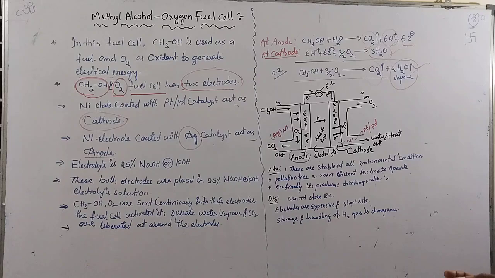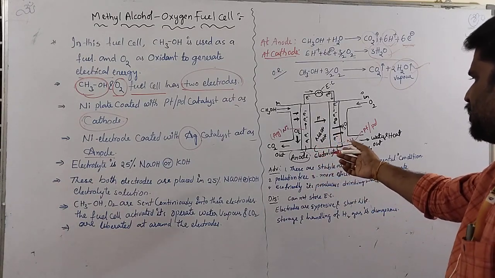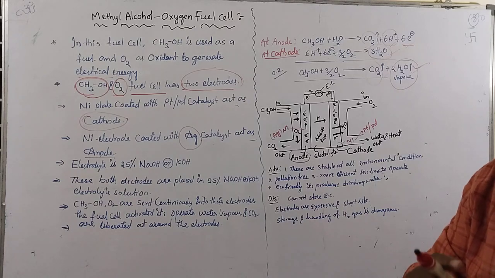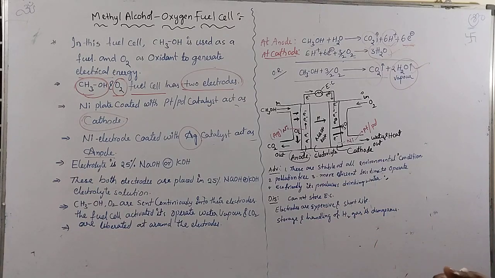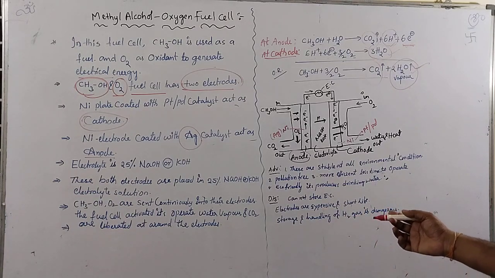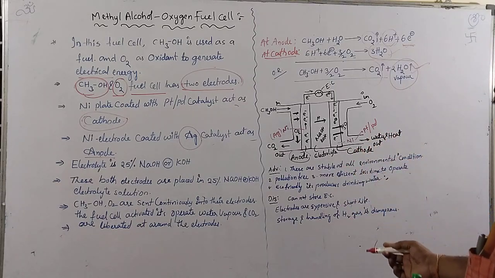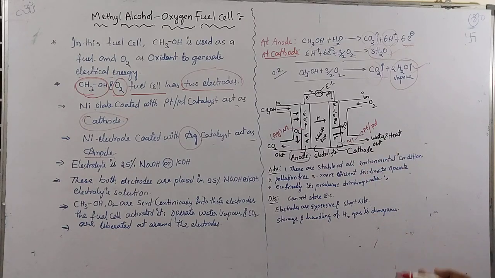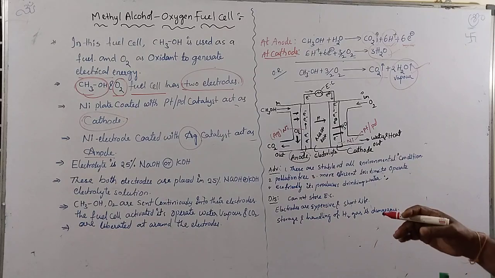The electrical current cannot be stored in this process. The electrodes are expensive because we use silver electrodes, nickel, platinum and palladium. These are expensive metals, the coinage metals such as platinum, silver and gold. Palladium and platinum are coated on nickel, so the cell is expensive and has a very short life. Once it is used, the cell ends.